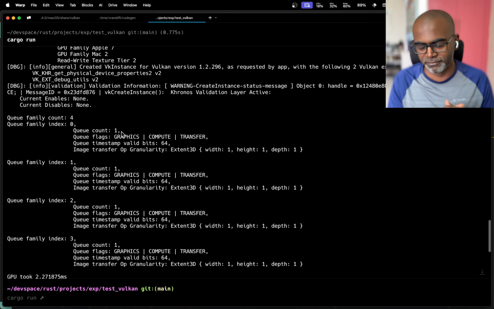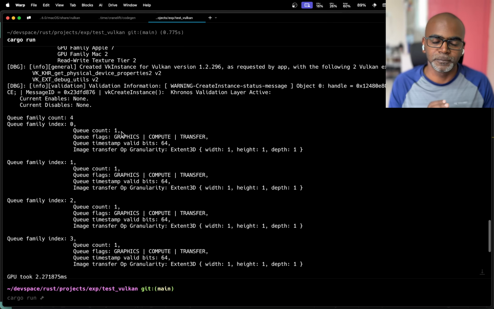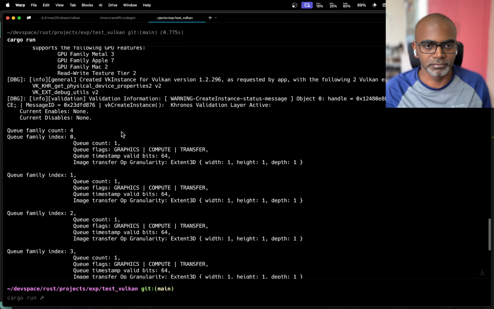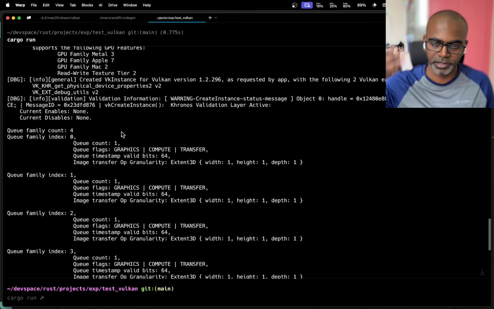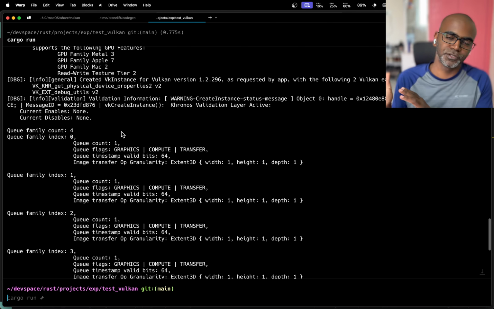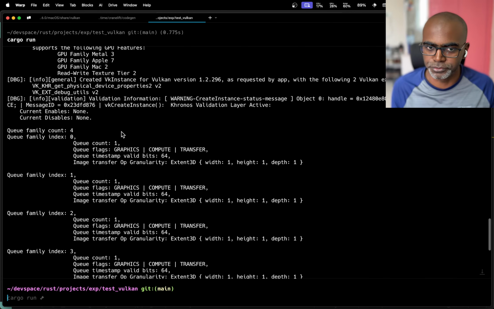And for those reasons, this may be useful. Also, the way you write your command processor firmware and the way you manage stuff, these things may be important, right? So anyway, long story short, these are the queue families that you need to get. You need to figure out what types of queues you support and how many of those queues you have.